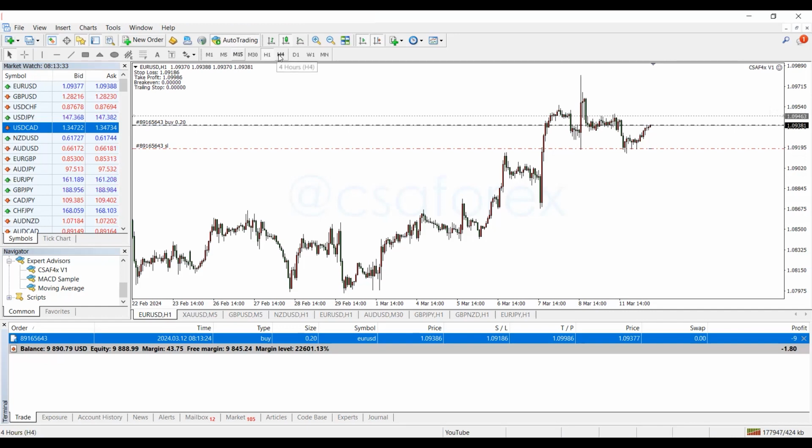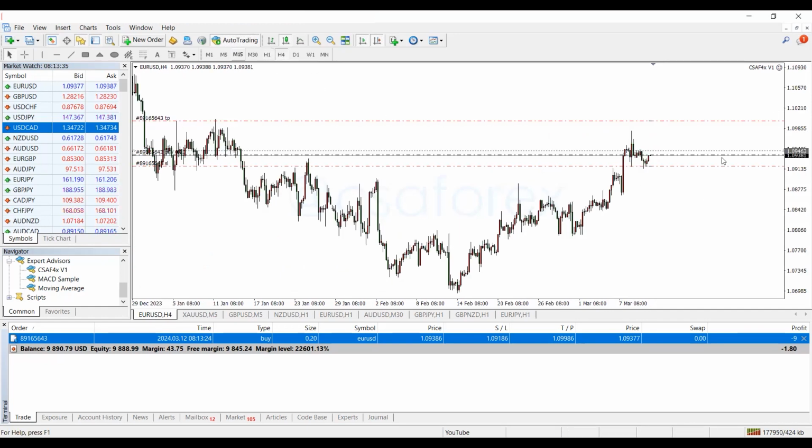Take profit, we can't see it, so we need to what? Move to another time frame, and then we can see the take profit here. 60 pips stop loss over here. So you can see that it is also imputed here under the terminal section at the bottom over here, where you can see stop loss and take profit here.